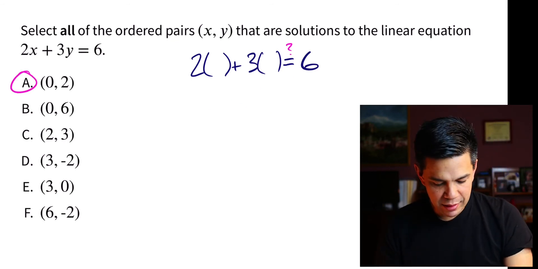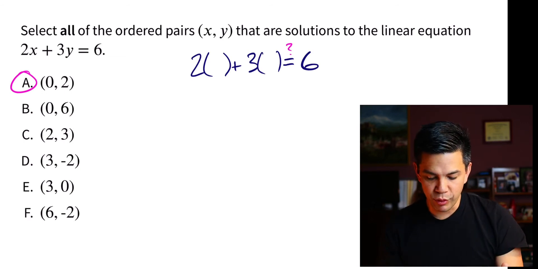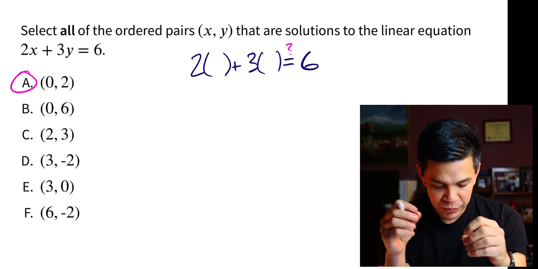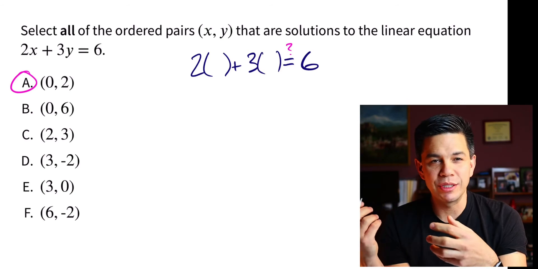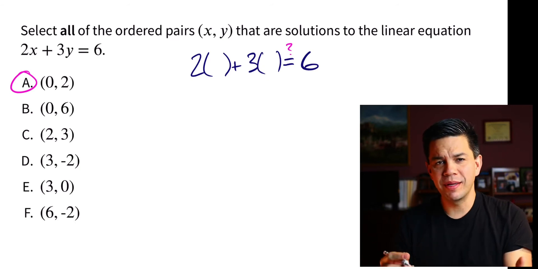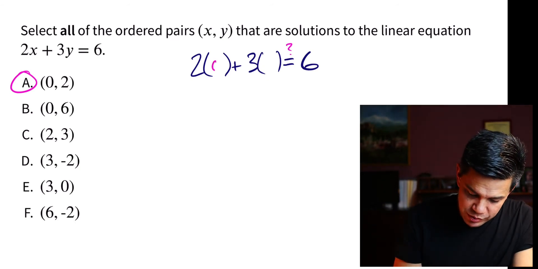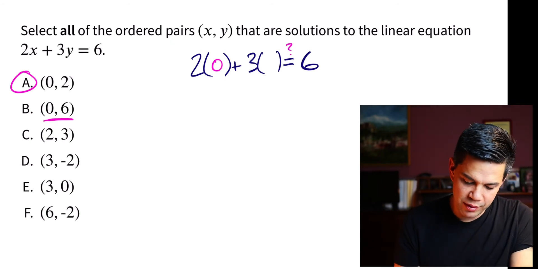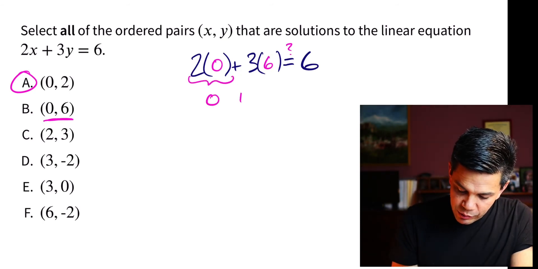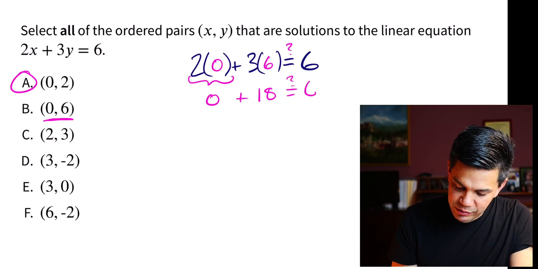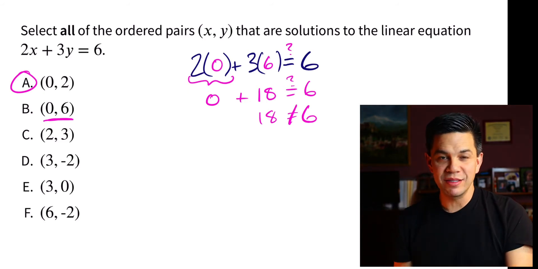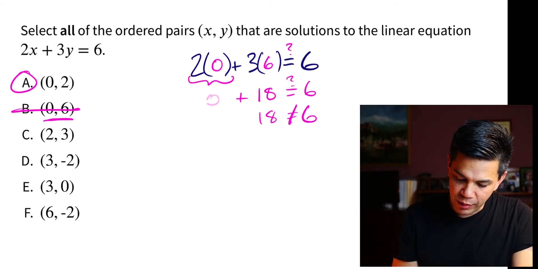So notice I'm not doing anything to the linear equation written in standard form here. I'm just erasing the values. We're going to just drop in new values each time to test them out. If you're doing this on paper, obviously, you would just write the equation again. I guess you can erase it all, but the point here is just to drop them in there and check. So 2 times 0 for this second one, the x value is 0. The y value here is 6. Drop those in and evaluate them. 3 times 6 is 18. Does that equal 6? 18, of course, does not equal 6. If it's not true, then you don't have a solution. So get rid of that one. That one's not going to work.